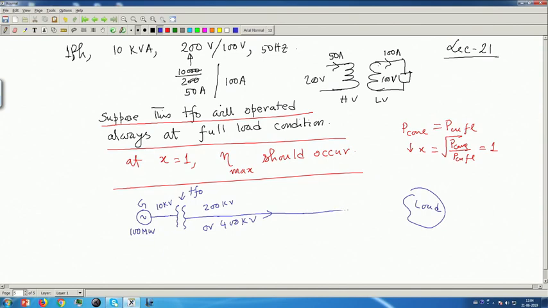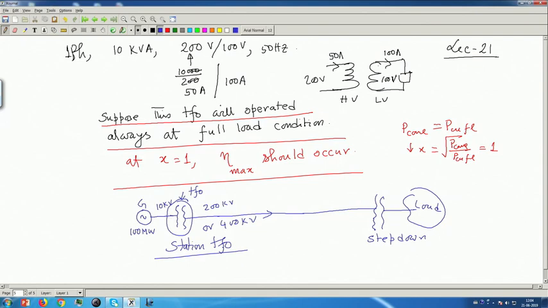But of course, at the receiving end, this 200 kV or 400 kV cannot be utilized directly. You have to have another transformer or multiple transformers to step down the voltage at an appropriate level, so that the power can be utilized. Now, these transformers are called station transformers, power station transformers. This transformer perhaps will be operating 24 hours a day, almost at full load condition.